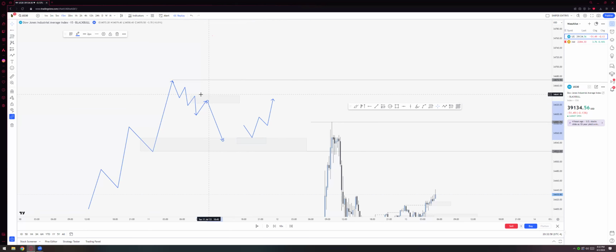But let's say you have 2 breaks on the 1 hour. Let's say something like this, right? And let's say market does like this, break number 1 and break number 2. But the 2 breaks are literally going into the 4 hour order block right here. At that point, yeah, you have the 1 hour bearish, but you don't have any room to work with. You're already in the 4 hour order block, which is bullish.